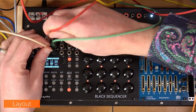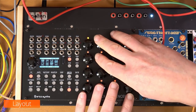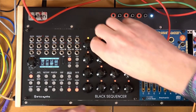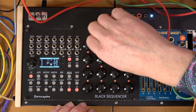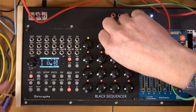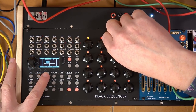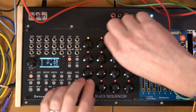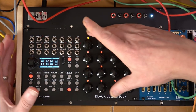Right, just a quick look at the layout then. You've got the knobs, obviously, over here. They are encoders, they're not potentiometers, so they spin all the way around. And as you can see, they affect the display here, or whatever parameter you happen to be on. Easy. Over here, you've got all your inputs and outputs.